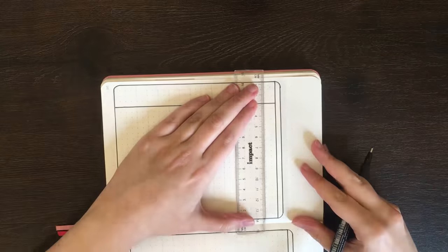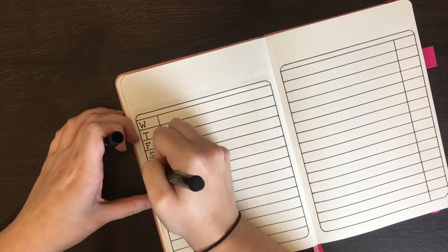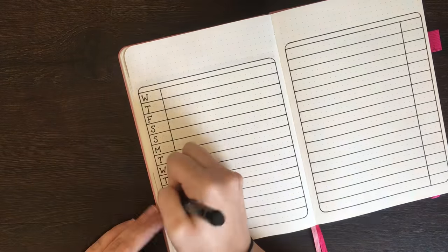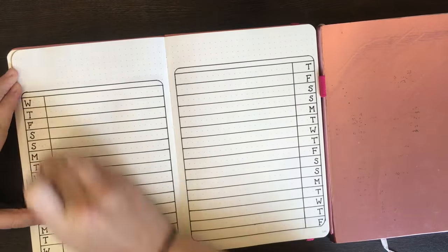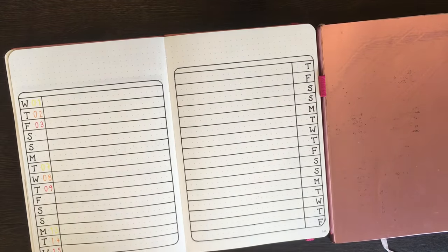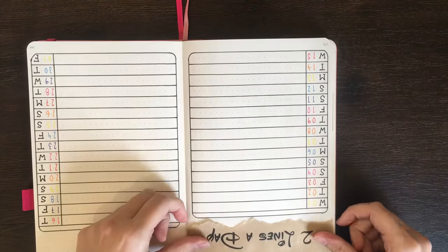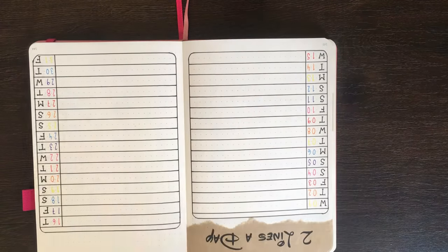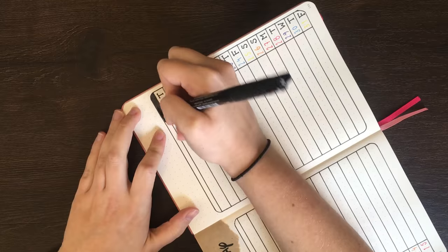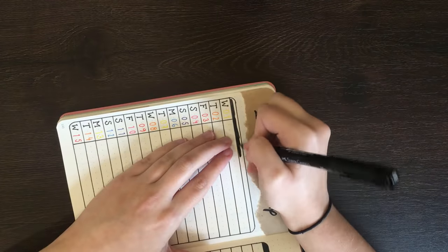This spread doesn't really have a lot of space for decoration, so to make it look a little bit more decorative, I again go in with my Staedtler Triplus fineliners to write down the numbers for the days of the month. And I'm using the order of yellow, orange, red, pink, purple, blue. After the initials and numbers were in, I just stuck the header in along the top of the left page. Similar to what I did on the boxes of my monthly log and my trackers, for my two lines a day spread I've also coloured in the top bar of the box using my brush-tipped Faber-Castell Pitt artist pen.